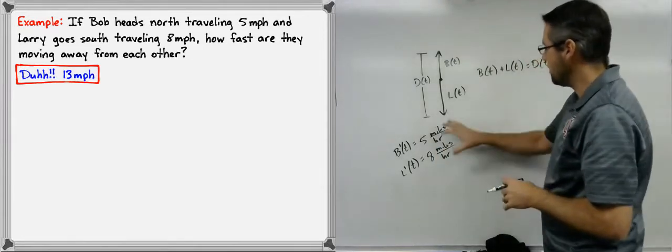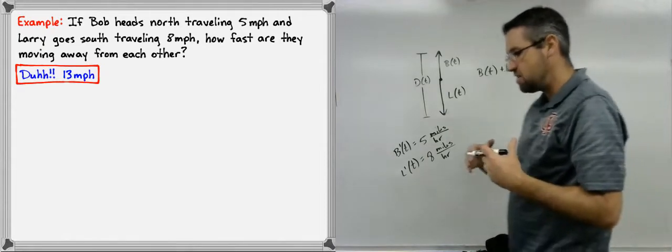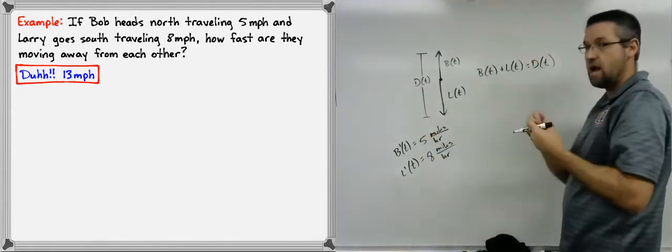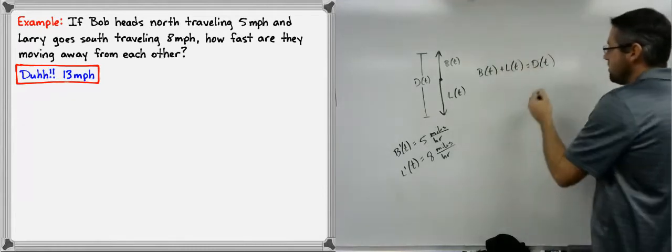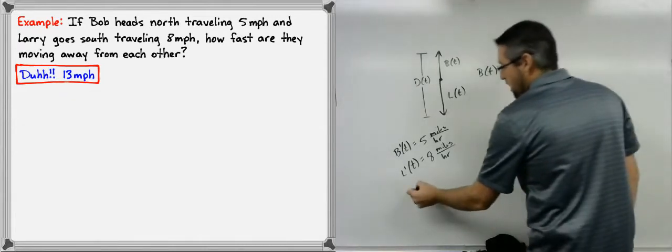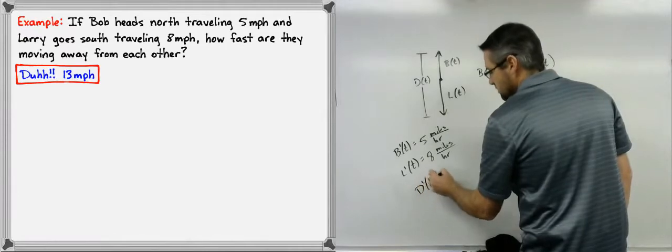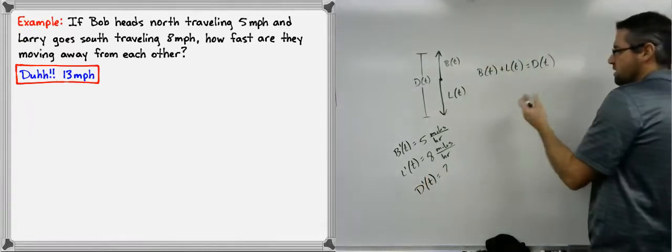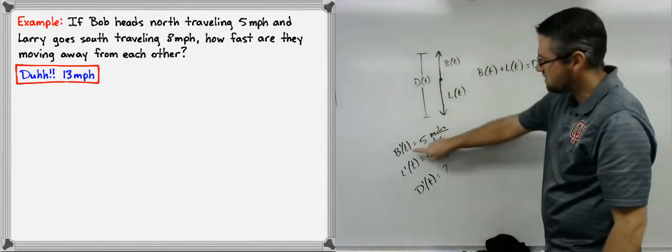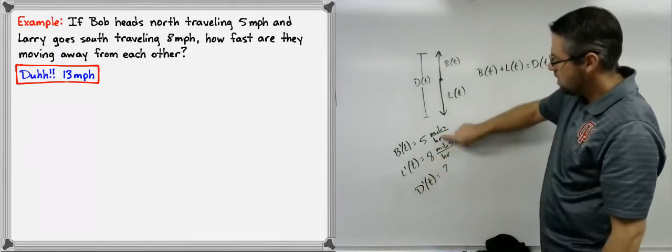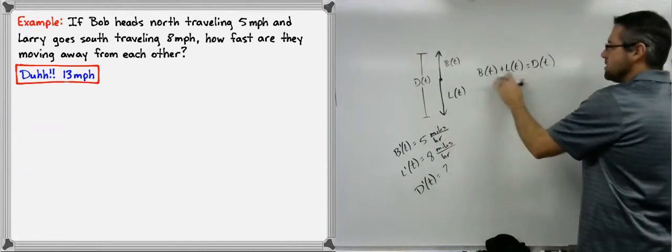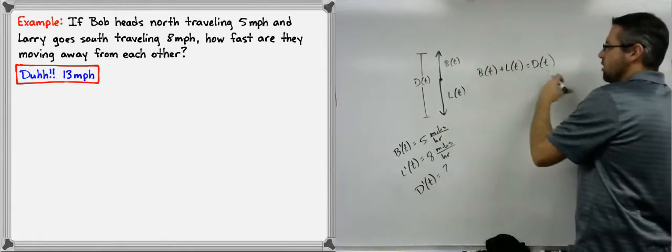Now, I need to create an equation so that I can find how fast they are moving away from each other. Well, the total distance represents how far apart they are. So that means I would want to figure out what d prime of t is. D prime of t, that's the question, okay? And so how do I get there? Well, I take the derivative with respect to time. You can see the variable's time here. You can see that underneath, miles per hour, we're talking about time. So time is our variable. B, L, and D are all functions of time.